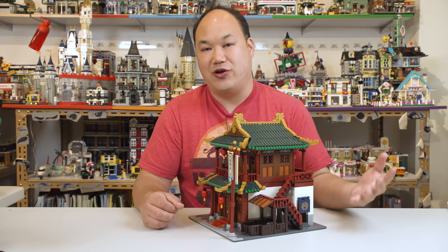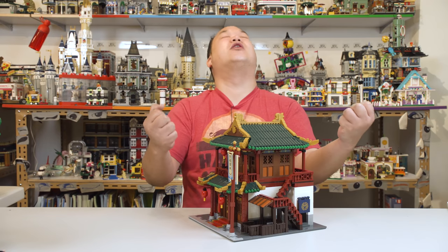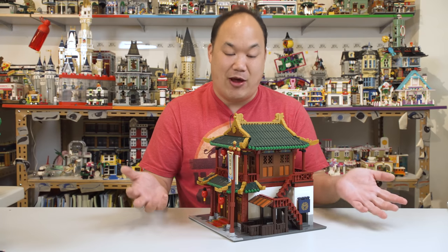The set comes with a horse and a couple minifigures, and I forgot to bring them to the office. I always do this to myself. I get so excited to film for you guys. I'm like, I've left them at home.